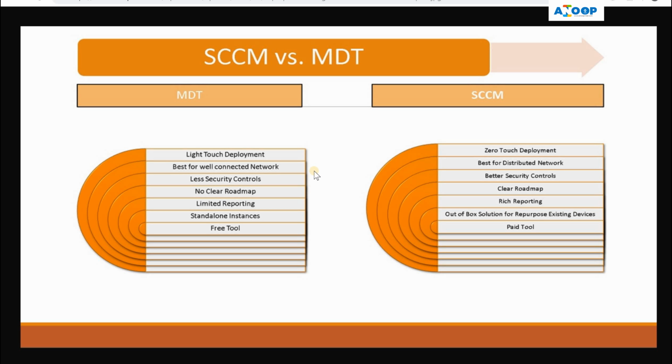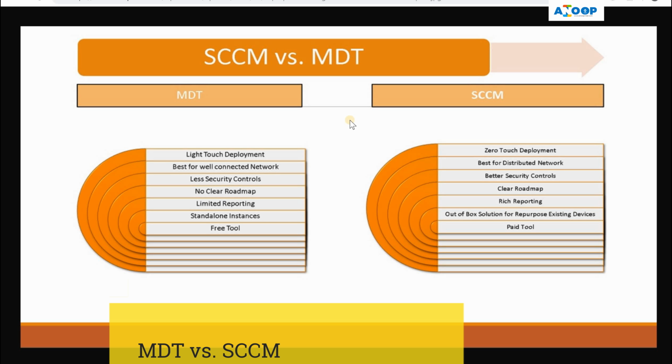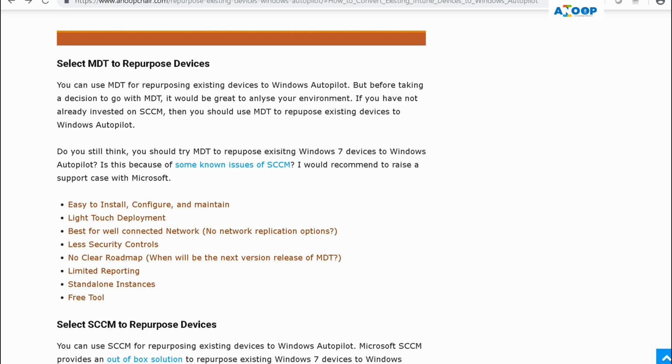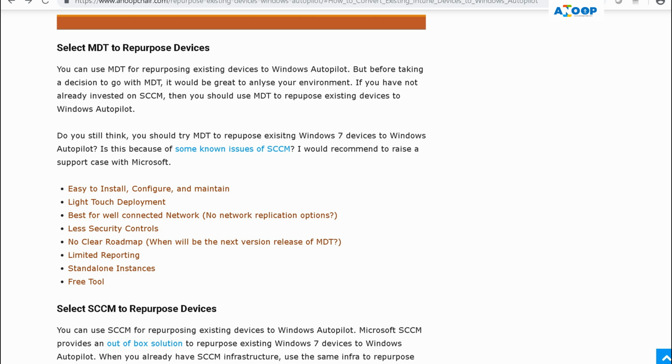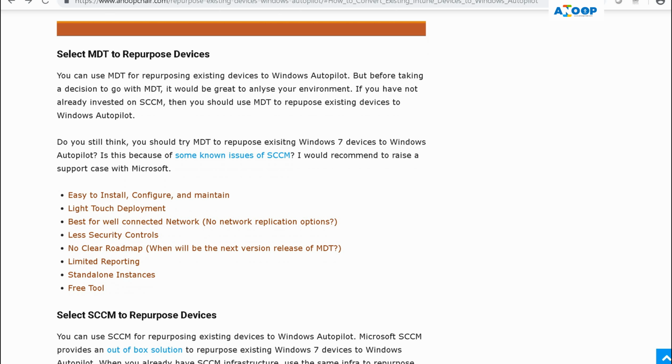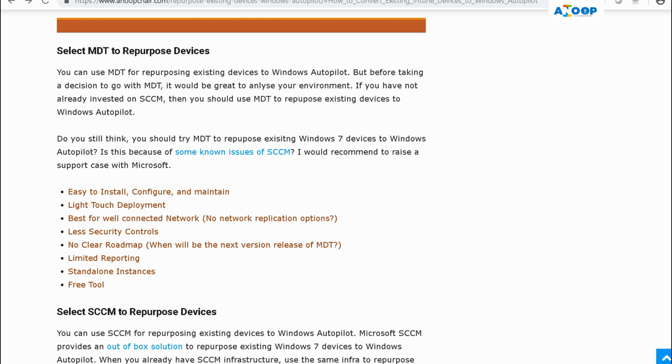As you can see here, this is a simple comparison of when to use SCCM and when to use MDT for repurposing existing devices into Autopilot. I'm not going to provide a best option in this video or in this post, because it entirely depends on your organization.